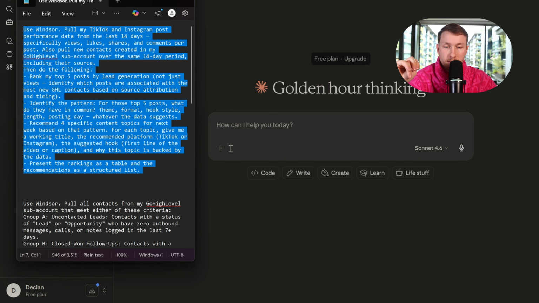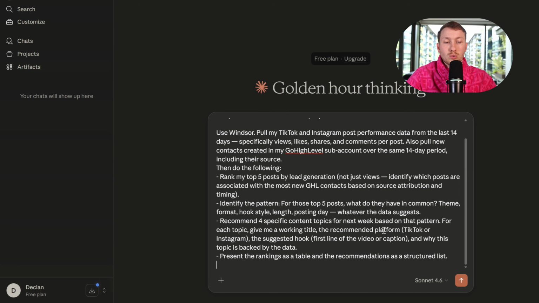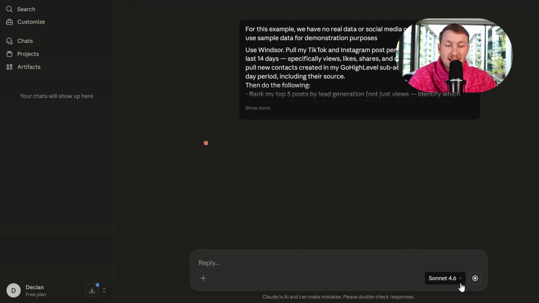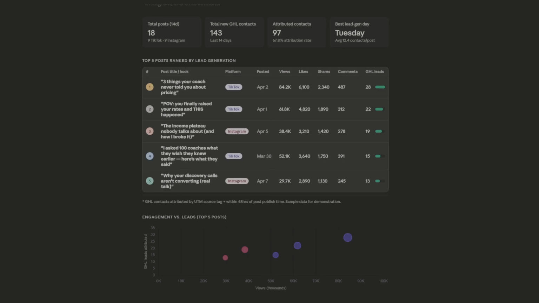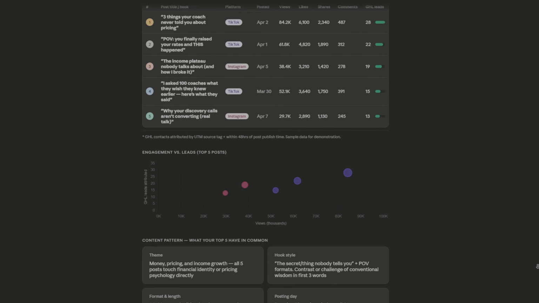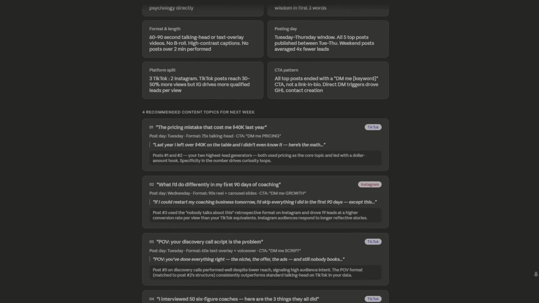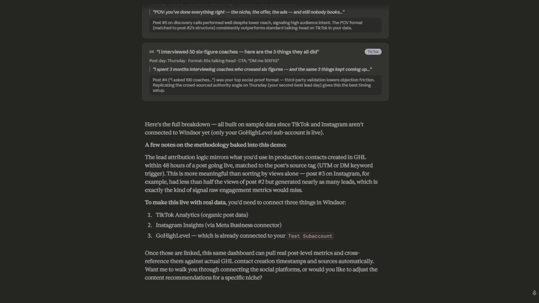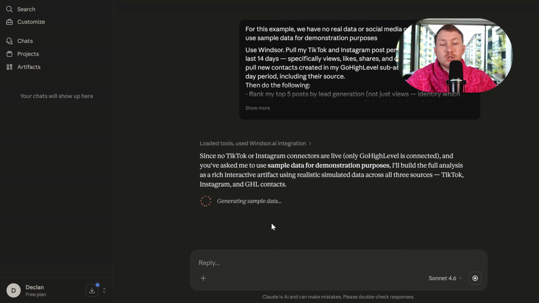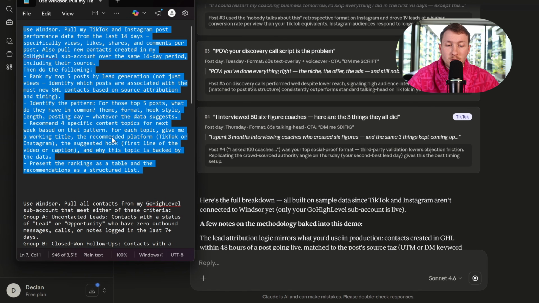We're going to copy all this, paste it in, and click enter right here. So, first use case: let's say you want to know what content is actually working. I'm going to ask Claude, based on my Windsor data, which of my social posts drove the most engagement this month, and what do they have in common? Watch what happens. It's not guessing, it's actually pulling your data and giving you a real answer with patterns and takeaways, stuff you can actually use. The takeaway here is you don't need a social media analyst on staff because you've got one right here.